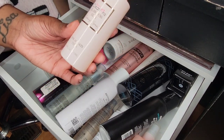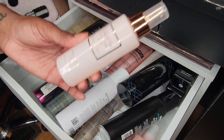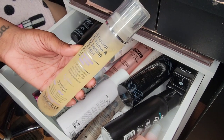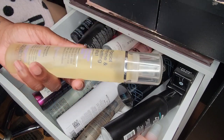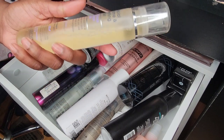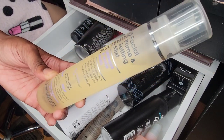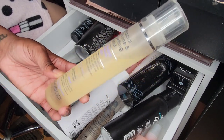This Beauty Creations Flawless Stay setting spray. I've used this several times. I don't really care too much for it. Go ahead and let this go. I have this Giovanni facial prime and setting mist. I had this for a while and I don't touch it. It's a nice spray. I've used it, as you guys can see, a few times, but I feel like this is for like someone with dry skin, but I don't know. I'm gonna put this in the giveaway pile, but I'm also gonna maybe circle around and see if I want to keep it.